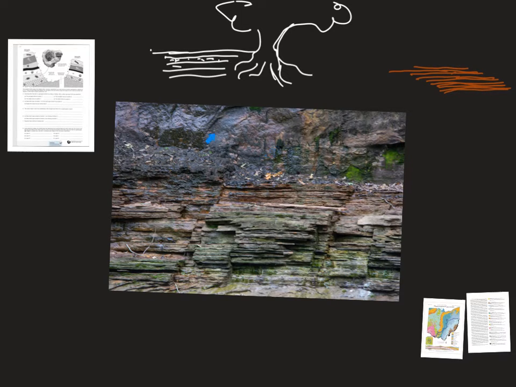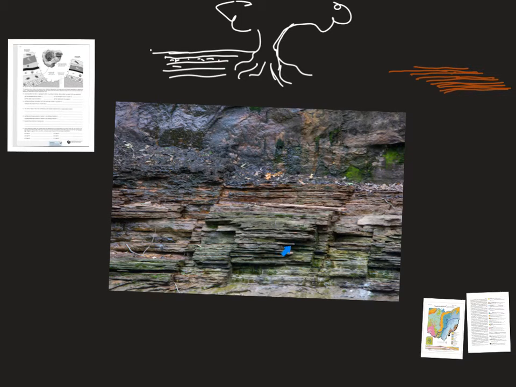You can see the high water mark would come all the way up to here. But these are the layers as the rivers cut through the bedrock. This is the layers of stone that have been made over time. And here's where we're going to find the fossils, in these layers.